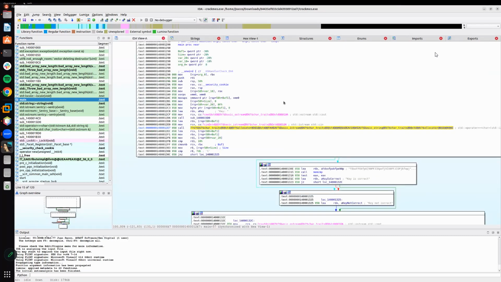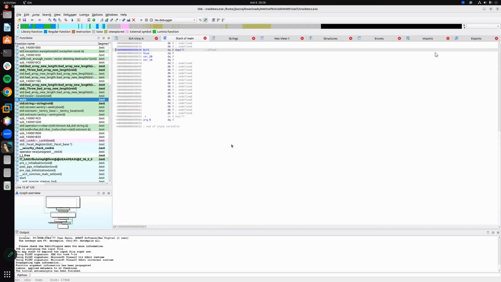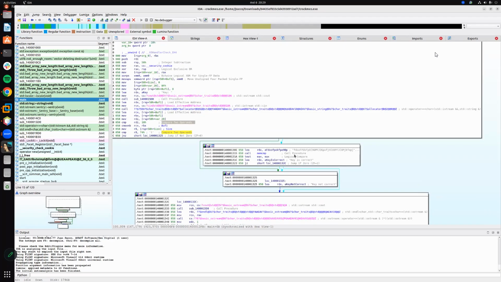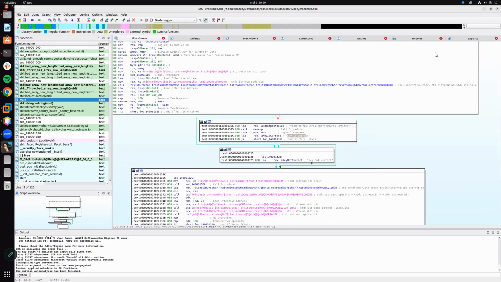Actually, if we enable the auto comments, we can see it. It's going to load the effective address, the address of your input, and move it into RCX. And then the buffer, which now, because it's not running, is nothing, it's also going to move here. First it's going to load the address, and then move it, and then it does the same for RDX, and then it's going to compare those two operands. Then based on that value, it's going to check it, and if it is correct, it comes here, key is correct, and if not, it's going to go there.